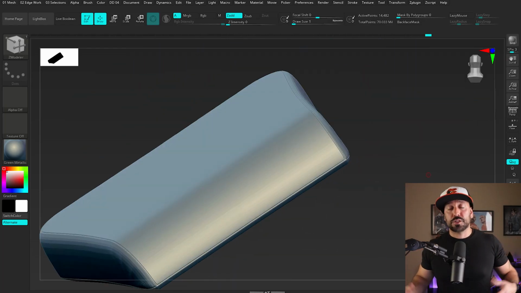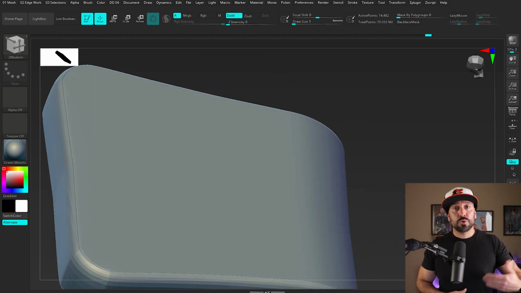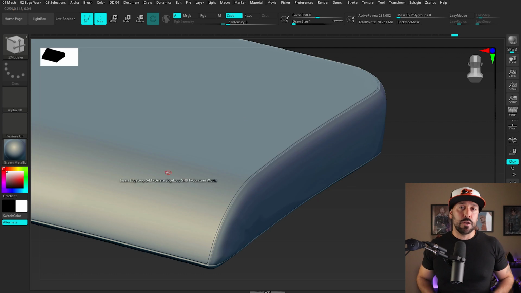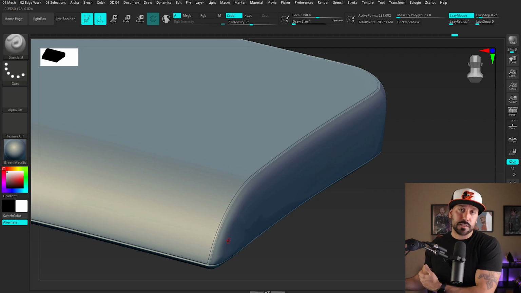So now if I fully subdivide this mesh here, you'll see that we have these very crisp panel lines that were done using that existing clean topology. And that's why, even though we're sculpting in ZBrush, sometimes it does pay dividends to have a relatively clean mesh. That way you can extract or create certain panel details using the topology versus trying to sculpt them by hand.